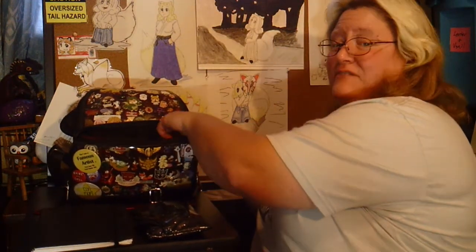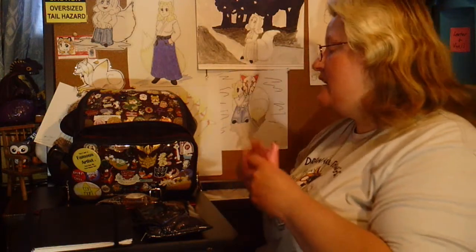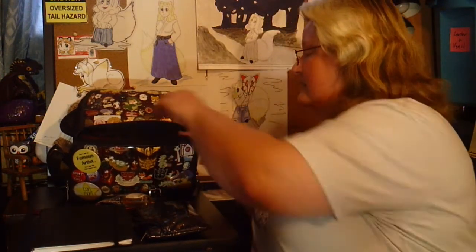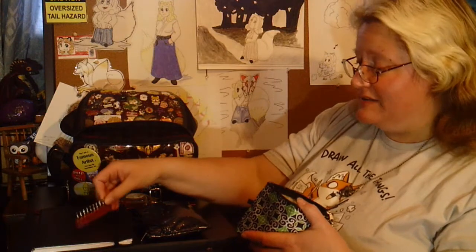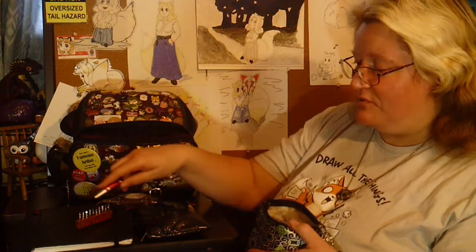Coming further — right now in everybody's EDC, hand sanitizer. This is where I keep my charging cord, and some headphones by the way. I have a little pair of earbuds — they're not the greatest, but they're enough that if I need to hear what's on my phone, I can just plug in and listen. This is the secondary EDC for me, and it's not necessarily an art EDC — it's the general one. I have more than one because I'm stupidly over-prepared. This one includes the flashlight.